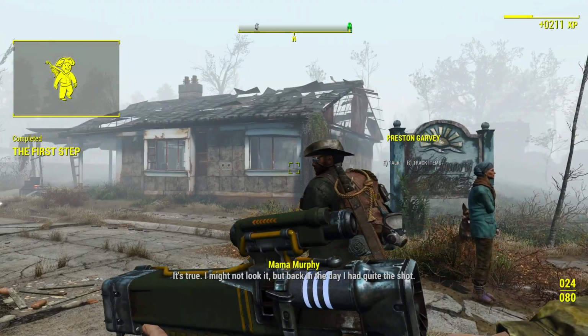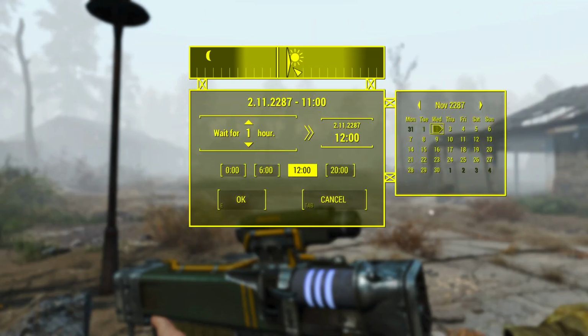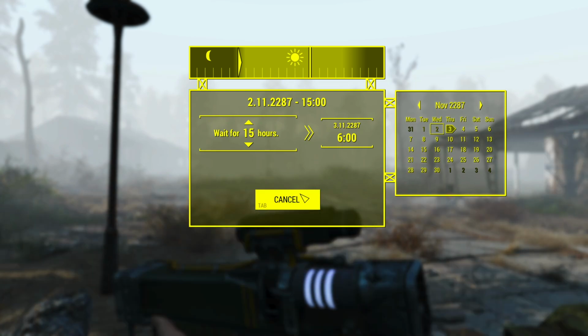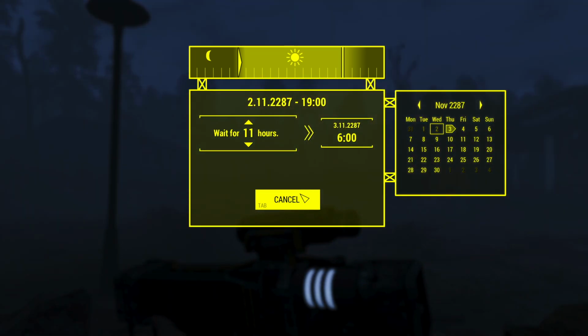Hell yeah, beyond ideal, and that is the first step complete. Right, so at the risk of getting hungry and thirsty, but we don't really need to worry about that. I'm just gonna wait 19 hours in the same area. We just need that fog gone. Or we'll stop if the fog goes away naturally while we wait. We don't like that at all.